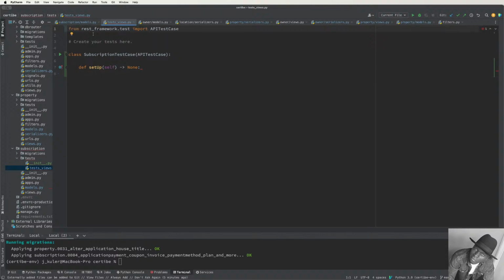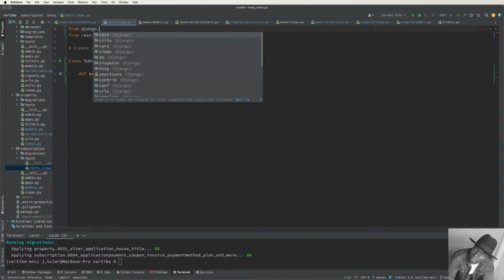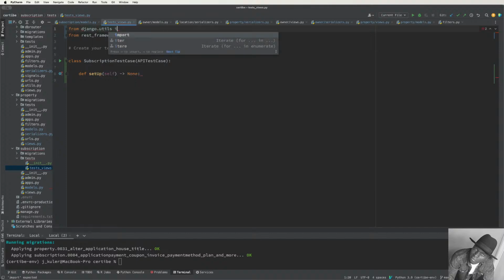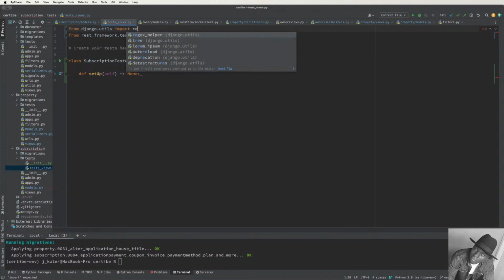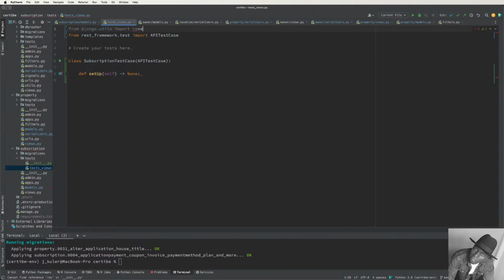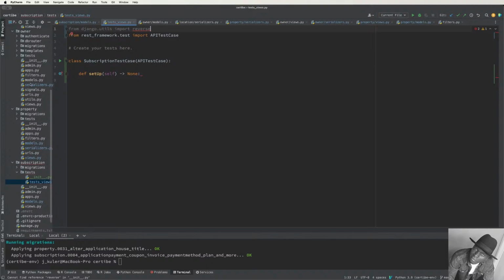Of course, we need to import reverse from Django, from django.urls import reverse. Yeah, import reverse view. Where the reverse is located.